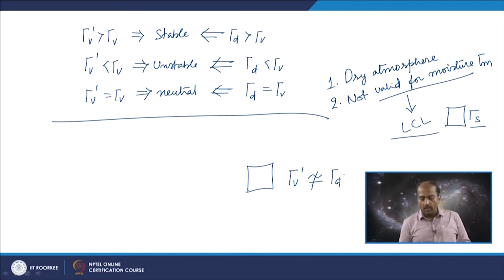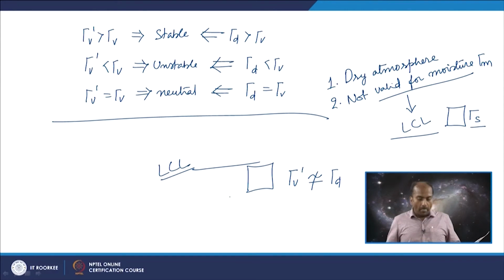What will happen? If you have moisture, when it reaches the lifting condensation level, immediately it will lead towards condensation, and condensation will produce water droplets and release an amount of heat. This heat is called the latent heat, right? Latent heat of evaporation or condensation. So, at the lifting condensation level, what will happen to the mixing ratio? Mixing ratio will remain constant inside the air parcel, that is what we have assumed.